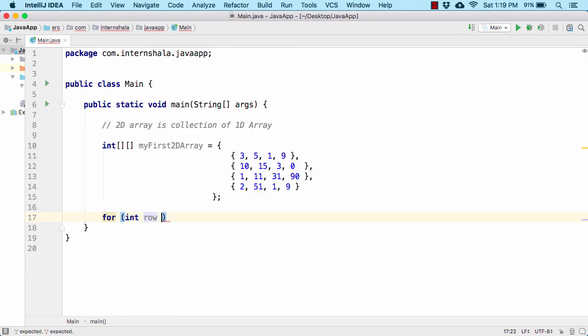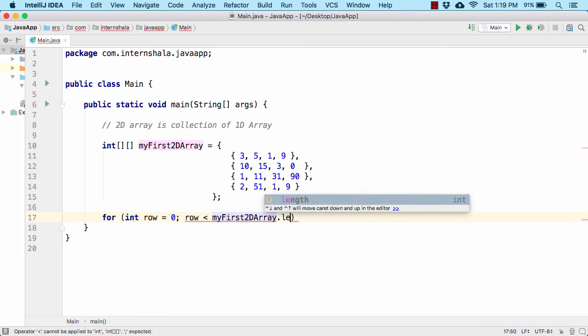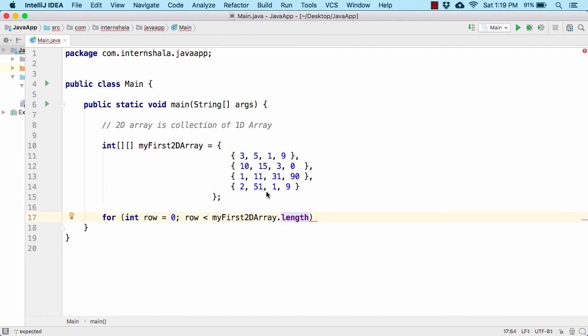row equal to 0, followed by row smaller than the number of rows present, which is actually 4. This 4 we can also get by using my first array dot length. The length of the 2D array is 4 because we have 4 rows present here. So altogether the length will be 4, right? Followed by a semicolon, then row plus plus.